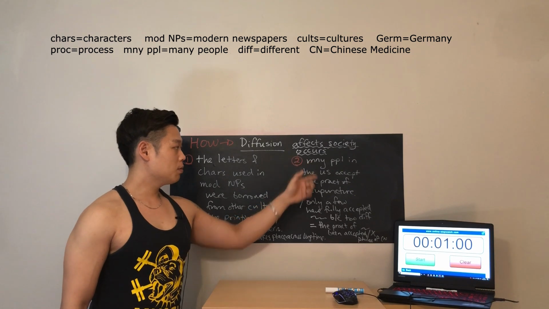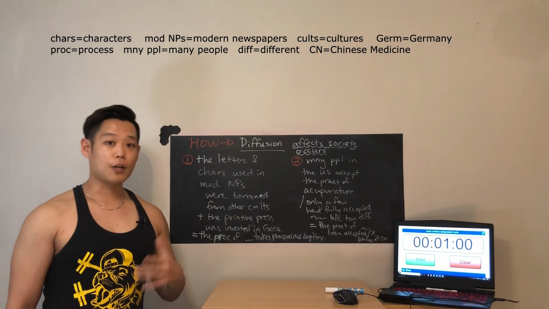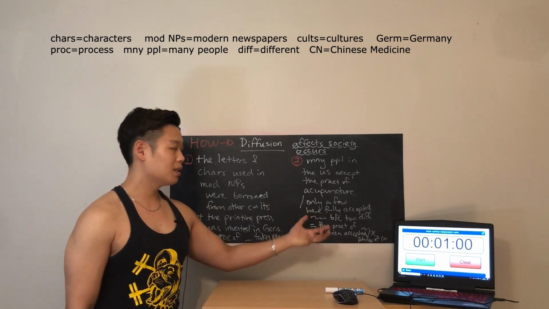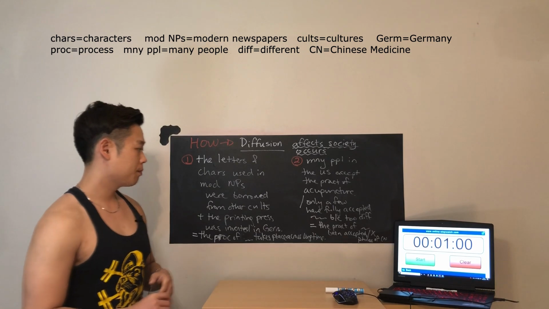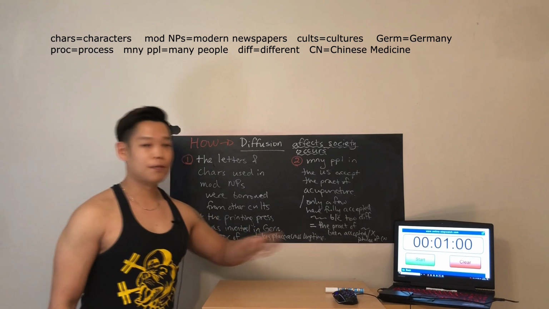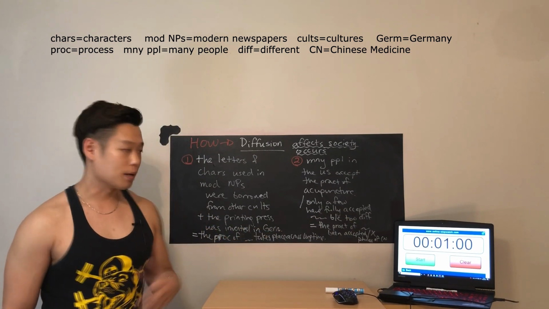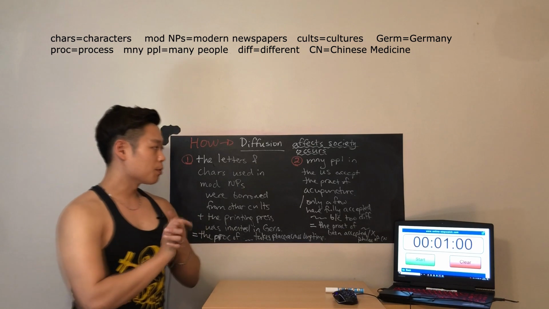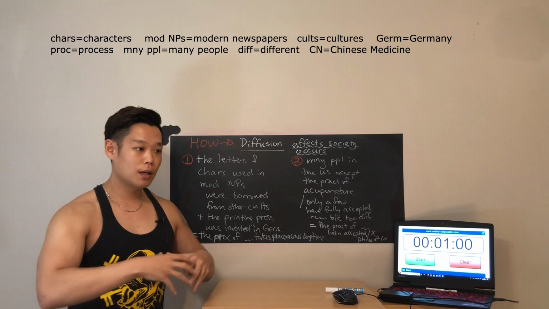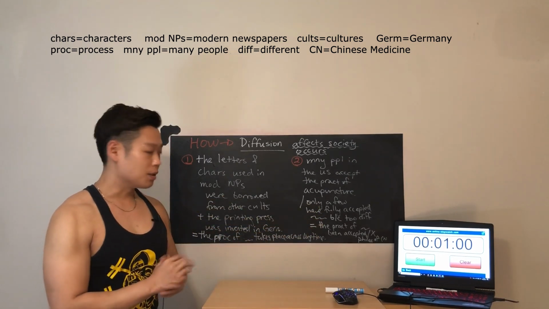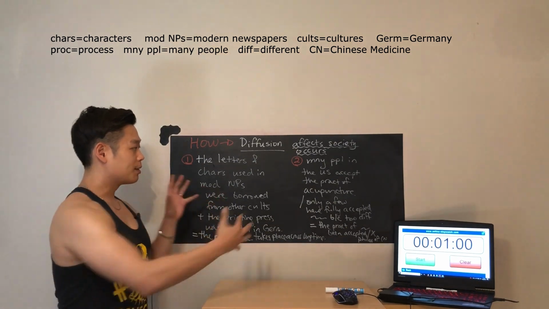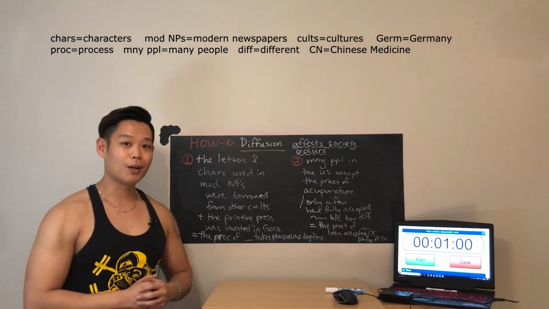Furthermore, many people in the United States accept the practice of acupuncture. However, only a few have fully accepted this practice because it's too different from what they're familiar with. In other words, the practice of acupuncture has been accepted, but not the philosophy of Chinese medicine. All right, so in the second section, the professor wanted to say how some parts of a different country's culture might be accepted and most of it might not be accepted because it's too different, too dissimilar. There's too much of a discrepancy. All right, so let's listen to how I put this together and lip sync along if possible.